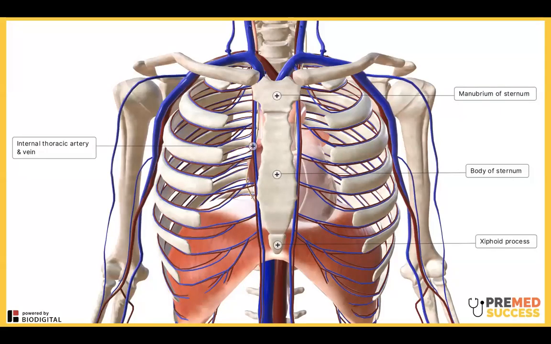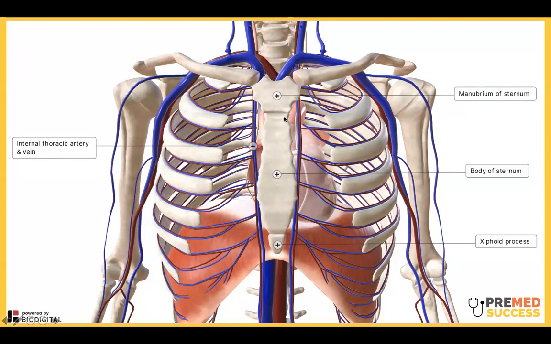This is quite a nice 3D model of the heart as it sits in the chest, and you'll notice first that it's protected anteriorly by the sternum, which you can feel in yourself. It's that hard, bony breastplate, effectively. If you can see my mouse, it's this bone here in the middle.